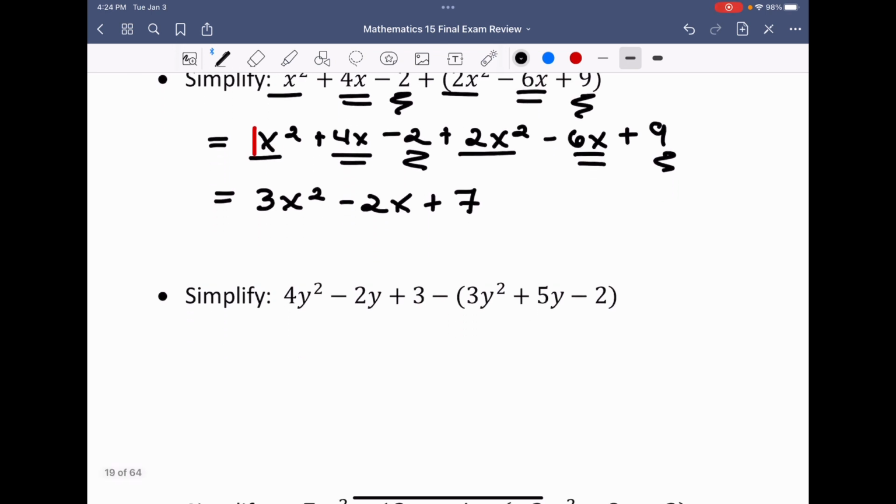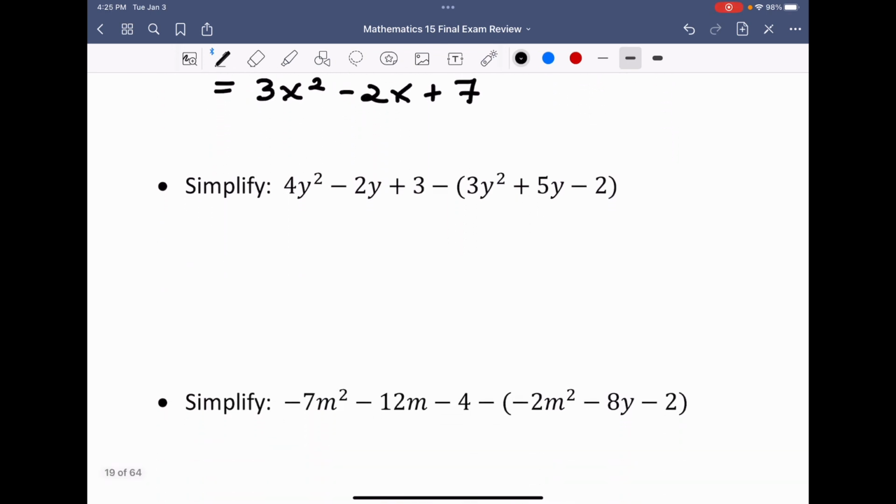All right, now in sharp contrast, we're going to do a very similar technique to what we just did in the last one. However, here's the big differentiation. We have a negative in the middle. The negative is going to change all the signs on the outside here. We can treat it like this is negative 1 times everything in the brackets. Remember, if there's no coefficient listed, we could just throw a 1 there because that's technically what it means. The 1 is just basically not written because it's implied it's a 1, and anything times 1 is just itself.